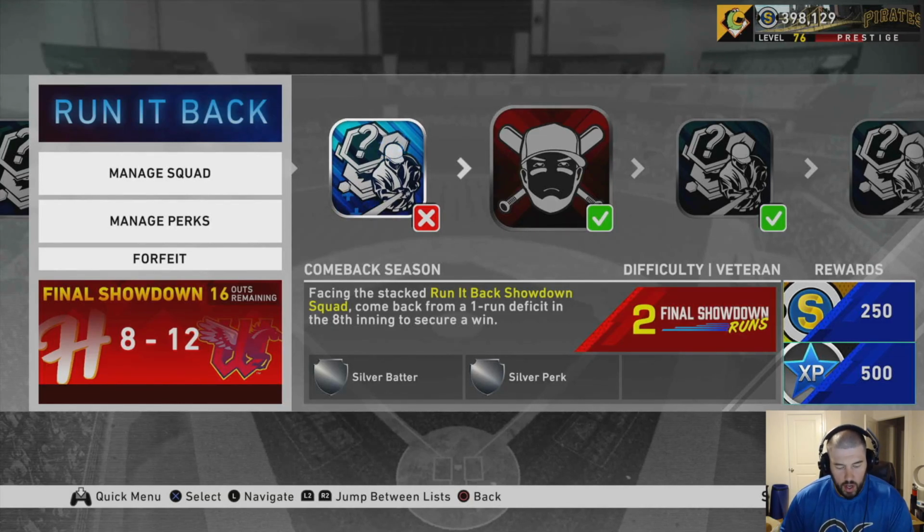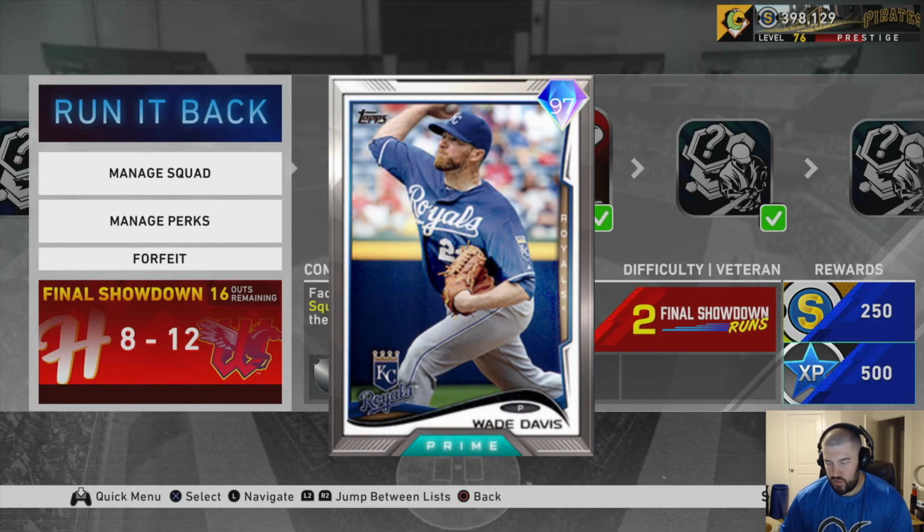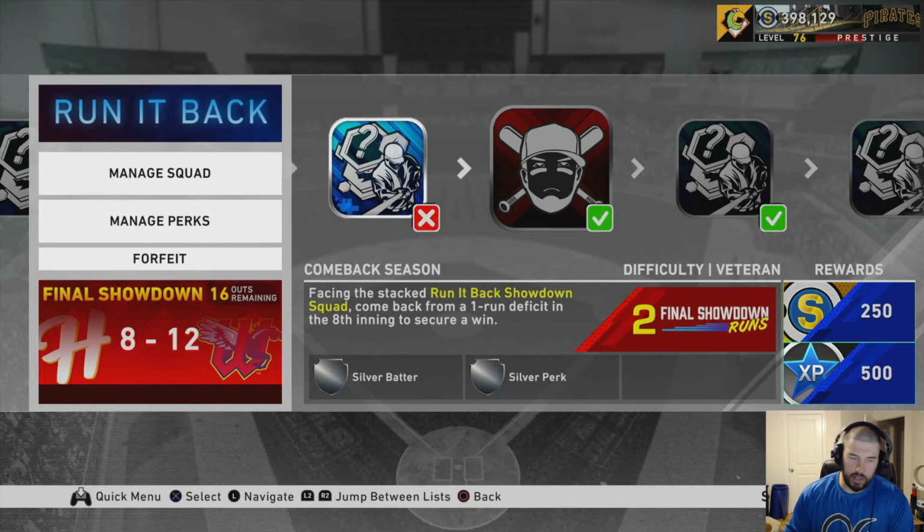secure a win. For this one, you're facing the prime Wade Davis. It's for 2 Final Showdown runs. So the other run I had, I completed this mission very easily. Scored like 4 or 5 runs on Wade Davis. For this time, I didn't score any runs.